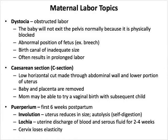So following labor, there's a number of things that happen. We refer to this as puerperium right over here, and this is the first 6 weeks of postpartum. And this involves the discharge of other elements of the endometrium, and this is typically referred to as lochia, but it's basically like a very heavy period that can last all the way up to about 6 weeks. And it's usually alarming for moms because it's larger pieces of tissue than what they would see in a typical menstrual cycle.